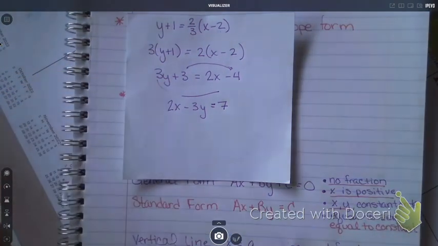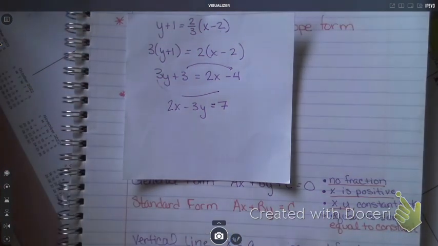So if I know I need to put it in general form or standard form, which we haven't done a whole lot, it's always slope-intercept form, slope-intercept form, slope-intercept form. But if I did know I had to do that, this method is a little quicker. But did we get the same answer eventually either way? Yes. Questions before I let you go?